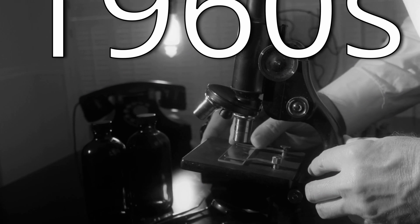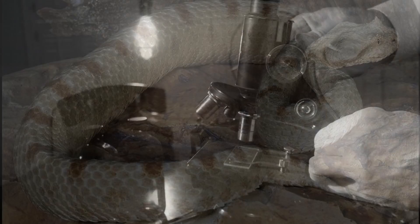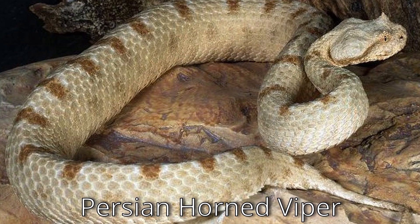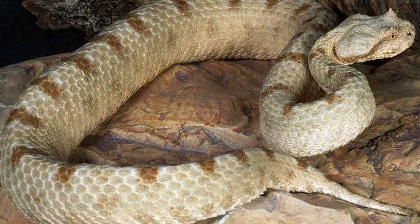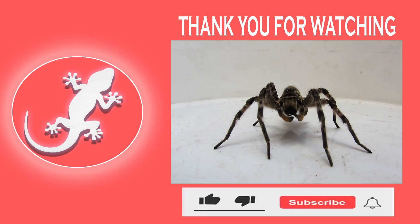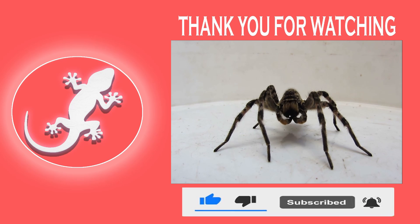Specimens have been collected as far back as the 1960s. However, back then it wasn't believed to be its own species — rather, it was believed to be a Persian horn viper with a deformed tail, which is fair since the two species share many similarities and live within the same range. Researchers eventually realized the tail was no fluke and classified it as its own species in 2006. Since then, the snake's feeding behavior has been documented on camera, and more and more research has been done.